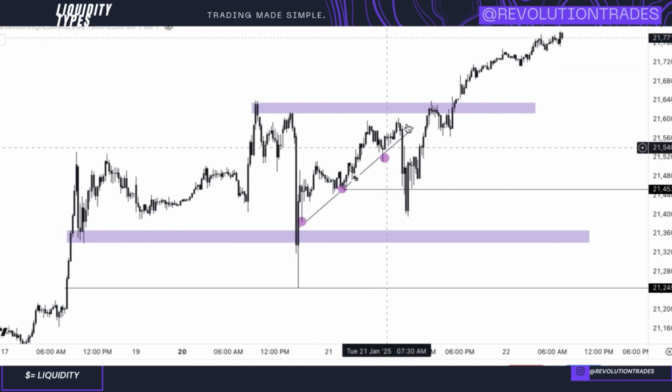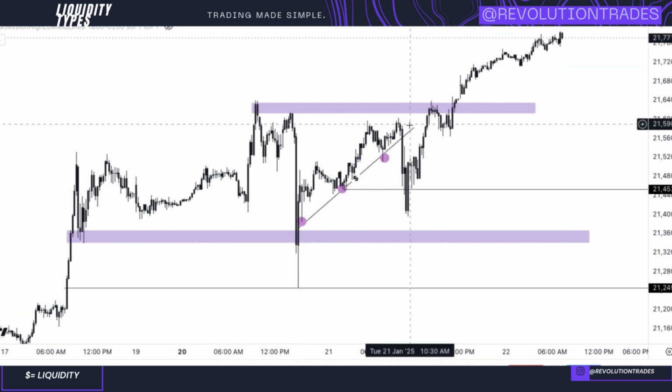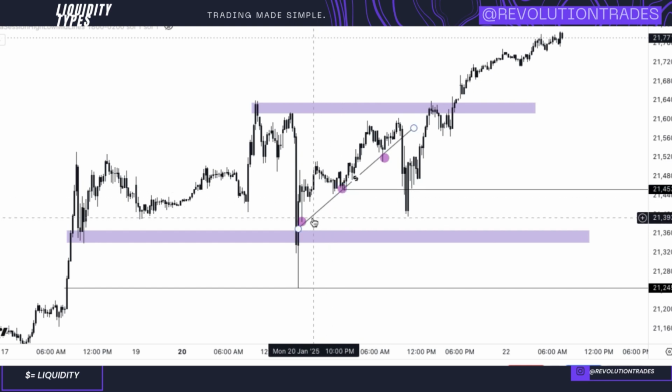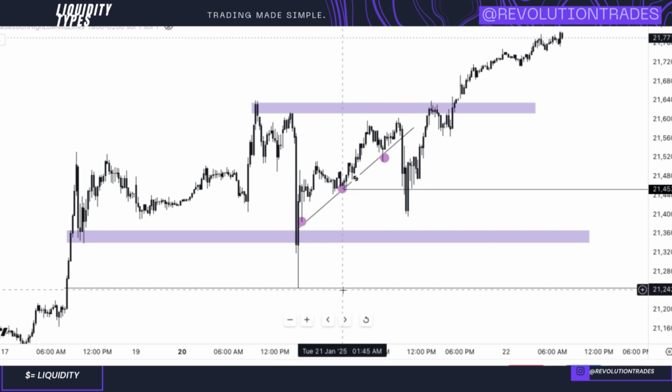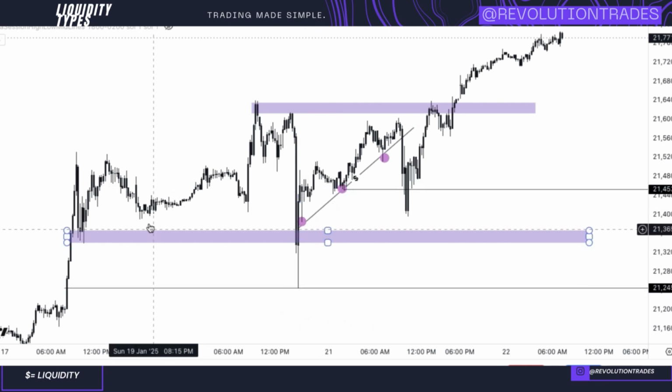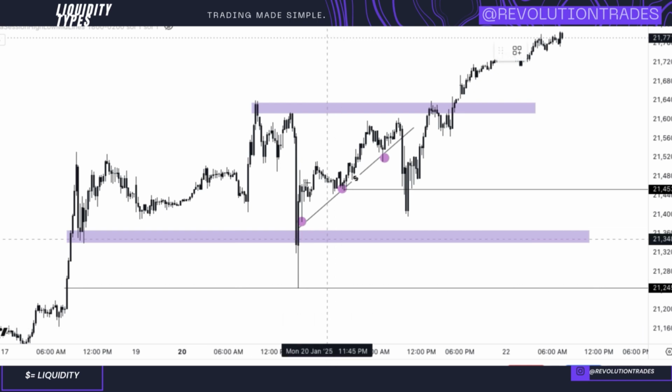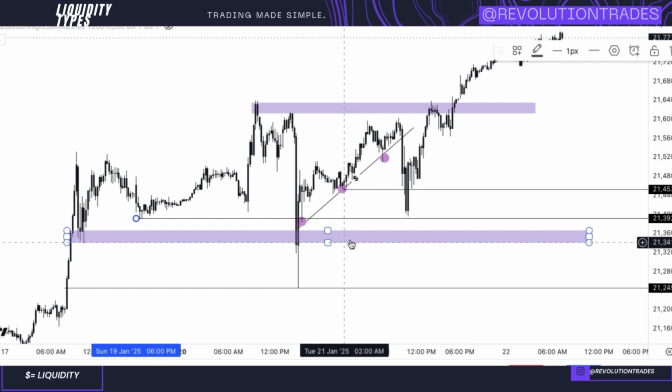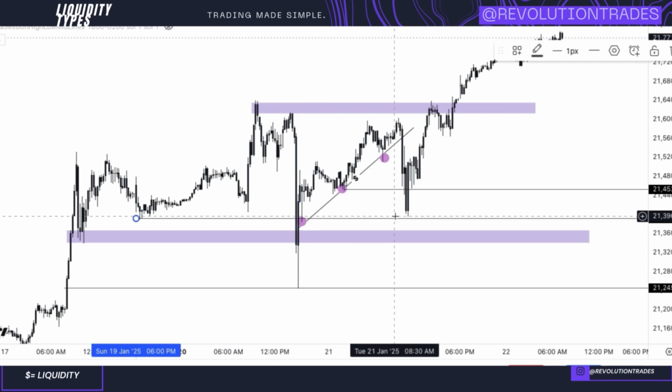You guys can see price took these lows out here. It didn't actually end up coming to this low. I thought it was going to come a little bit lower, but it didn't. It ended up testing this level because it did stay above this level anyways. I am pretty happy. Price ended up taking liquidity out. It just missed this low, but it came pretty close. If you already knew to pay attention to this low here, you would have already been good.